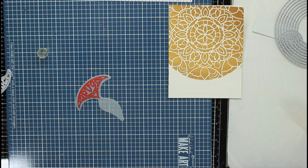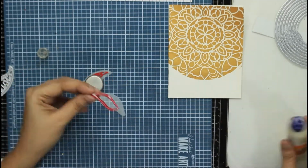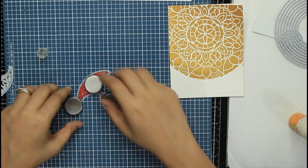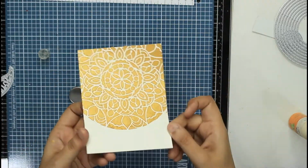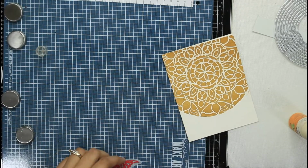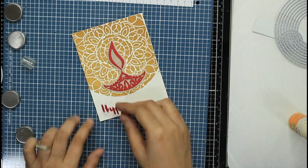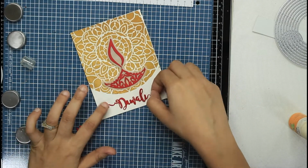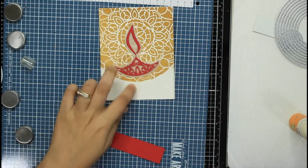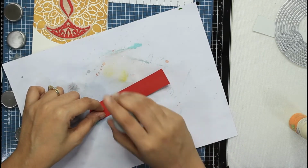One tip for you all while using texture paste on things like a glass media mat or Make Art station like how I am doing: make sure that you put a paper below it, because these things do stick to metal and glass, and if you let it dry it will stick to all those bases, and then you'll have to scrape it out, which is a bit tedious task personally for me, and it may take away all those grid markings etc. So to avoid that, I normally take a paper and I reuse that paper again and again, so there is no wastage. But bottom line, don't directly do texture paste stenciling on top of your glass media mat or Make Art station.